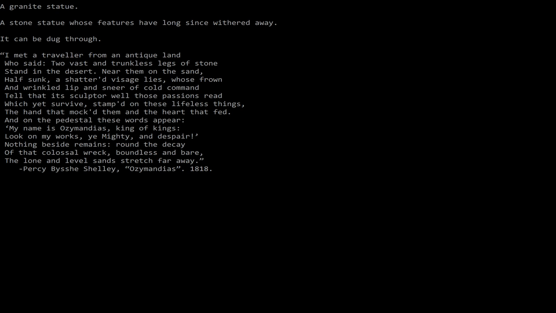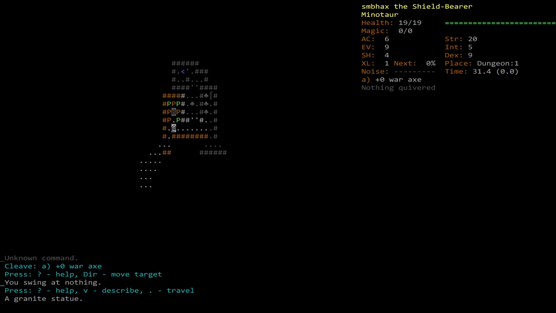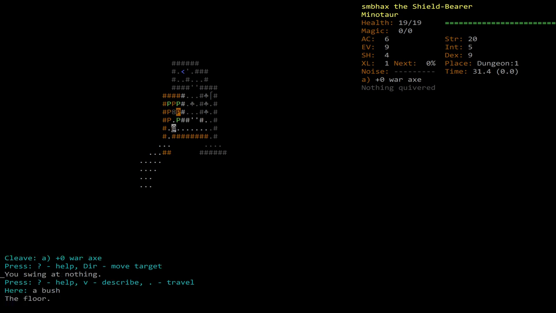Is it Bysshe Shelley? I was thinking it was Blythe. I don't know. Ozymandias, 1818. Cool. This game has poems in the descriptions for tons of things. It's kind of cool. What is this thing, then?